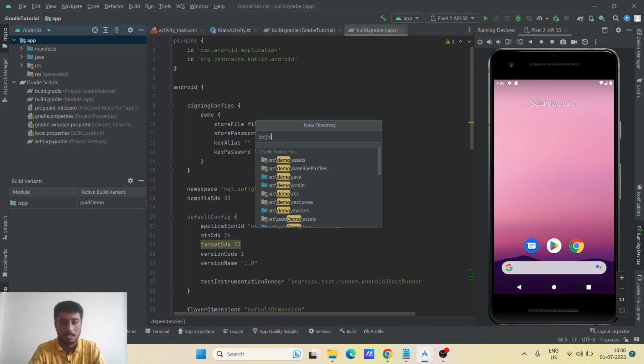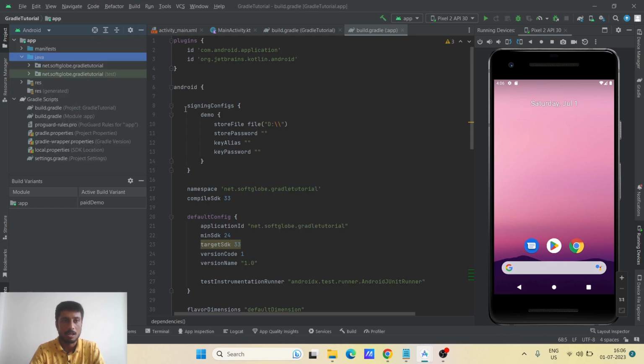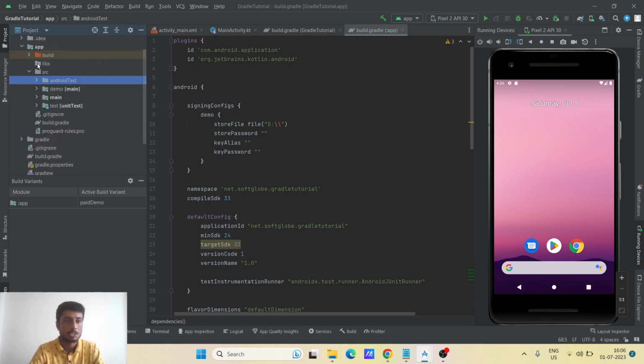So I write here demo, and Android Studio can help us with that. So for this src/demo/java, I'm going to build this one. I click on enter, and it will be available, but we can't see it right now because it is empty. That's why we'll again switch to the Project view, and we are able to see it here, demo.